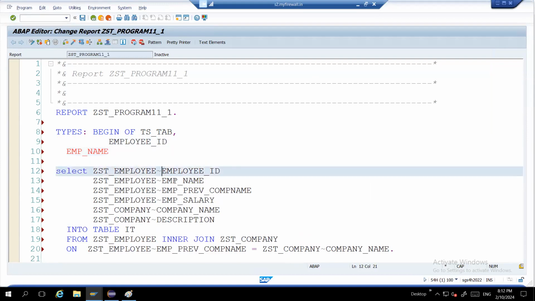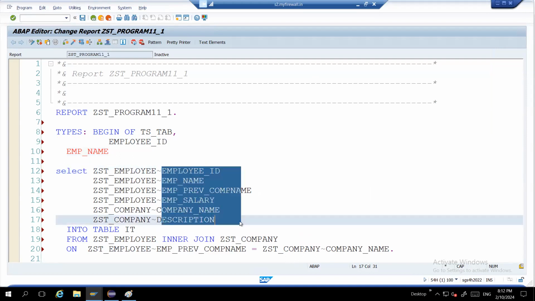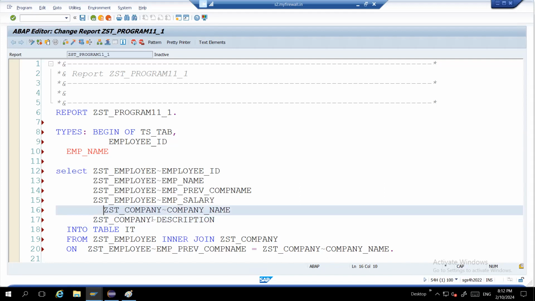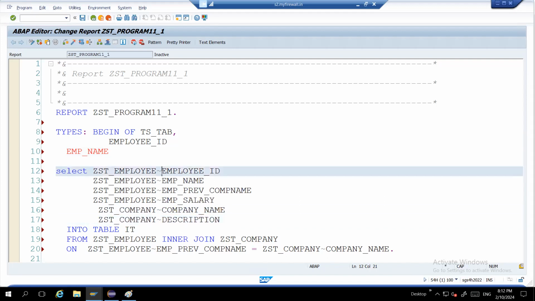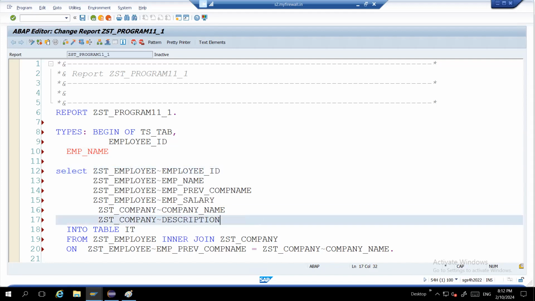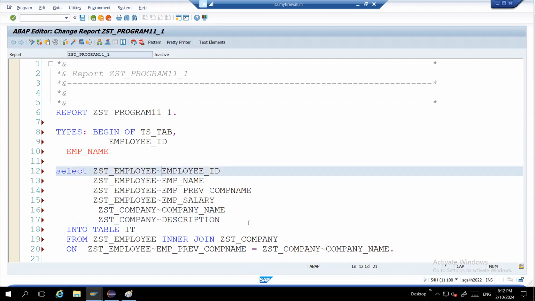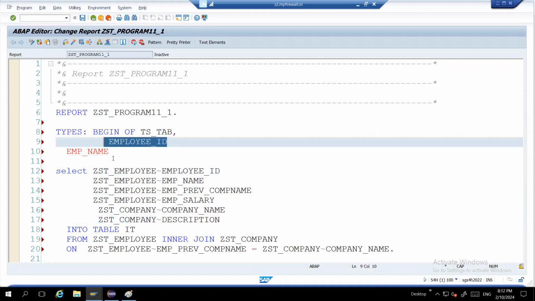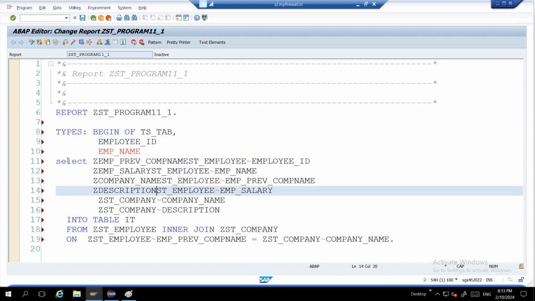So you can also do it like this: Alt, Shift, and then like this you can do. You have to put the cursor here, then press Alt, Shift, and then you press here. So what will happen? Everything will be selected and in one go itself, you can put it.